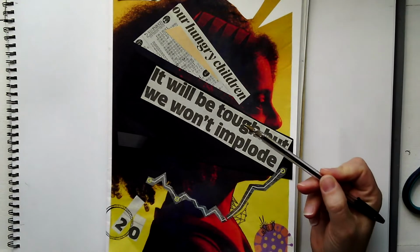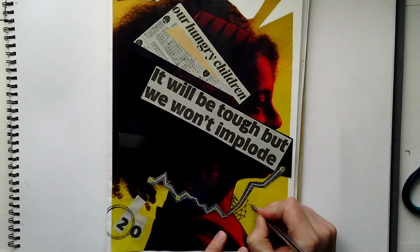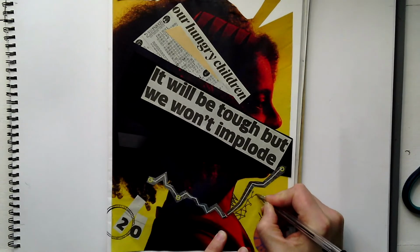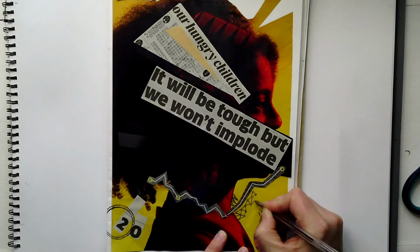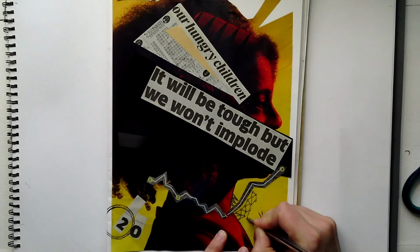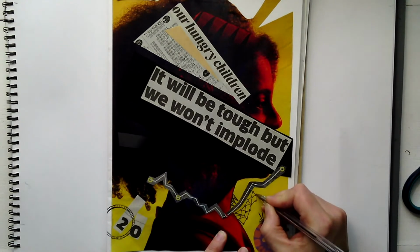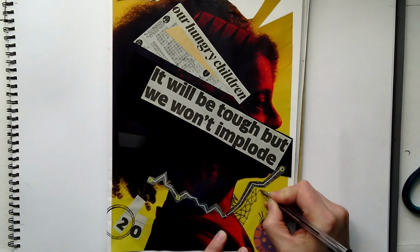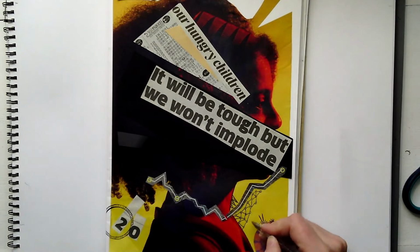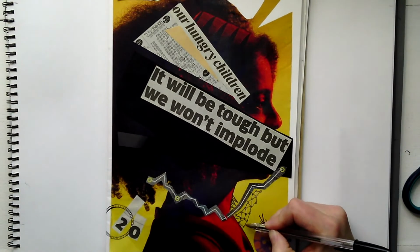So first of all, really simply with a pen, you can see what I've started to do down here. I've started to draw a scientific sort of molecular chemical pattern, if you will. And to me, this all really links very much to the vaccine and us trying to combat the virus and the biochemical kind of struggle, if you will, between the virus and the vaccine. And I find that that's just a really therapeutic shape to continue to draw and build. So you can start to draw these sorts of things in here.